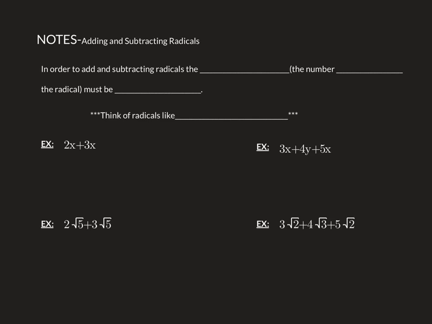So adding and subtracting radicals. You should be following along on the note sheet that was given to you. That way you have some reference and a place you can write your thoughts and the answers down. So here we go. Adding and subtracting radicals. So far, all we've really done is simplifying and multiplying. And those are two good skills, but now we need to look at what it means to add and subtract the radicals.